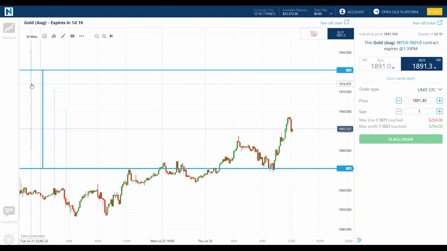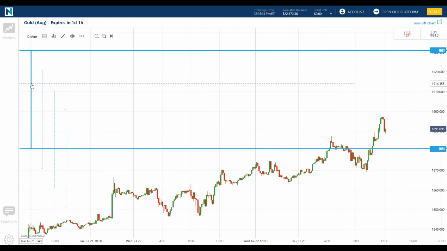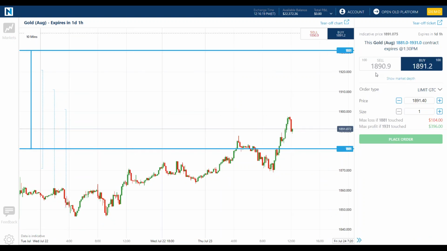Now, what am I, oops, you know what? I think I switched contracts. I want to click this one and I want to click buy. So I accidentally switched contracts. So we are on the 1881, 1931, and I want to buy it. I clicked on the offer to buy, and it says 1891.30. Now I don't have to trade on these markets. I can put a bid below or an offer above. In fact, I'm going to just go ahead and put a bid at 1890, just for a nice clean number. And that's just so we can get a look at what we're doing.